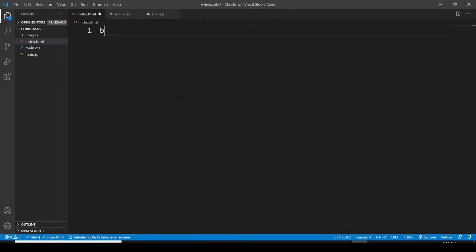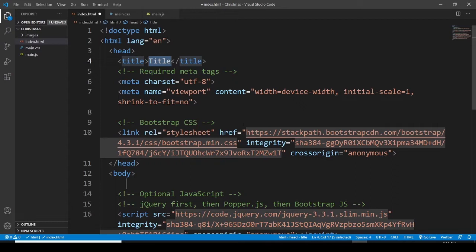In index.html, I would like to go with the Bootstrap extension. So I've just typed B4, pressed enter, and it is a Bootstrap starter template. I just name it Christmas record.